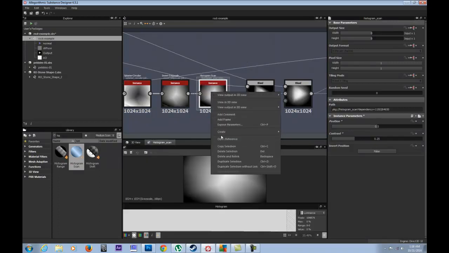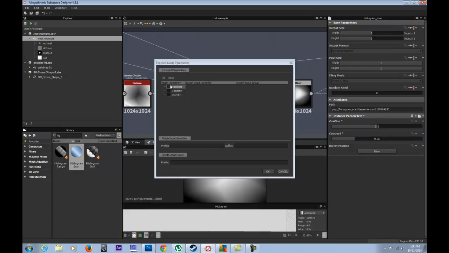And this will be an exposed parameter, position and contrast, under generator, under shape, height, balance, and expose.